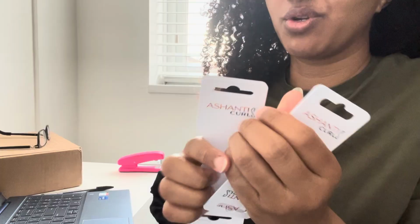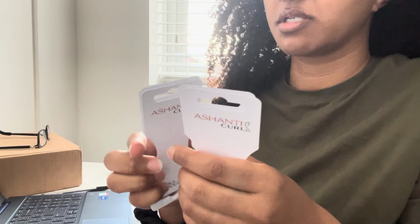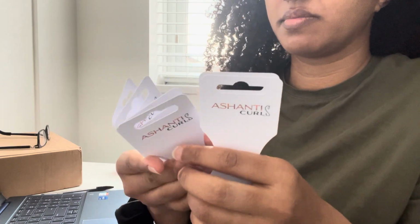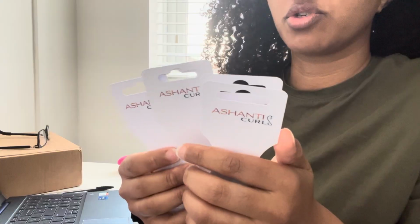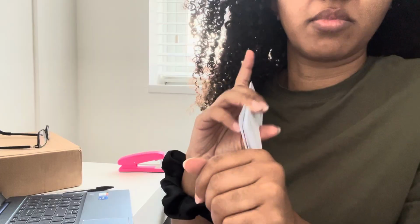I also need to buy some new tags for the scrunchies. So this is literally all I have left. I don't have a lot, which isn't great, but that's my sheer lack of organisation in this case. Normally I always have some left around, but I think I've literally got like, is it six scrunchie tags, so I can only tag up 6, so I shall pick them wisely. I know that the burgundy ones need restocking, so they're going to be my main point of focus, and then I'll check out the others, but I think most of them are okay.